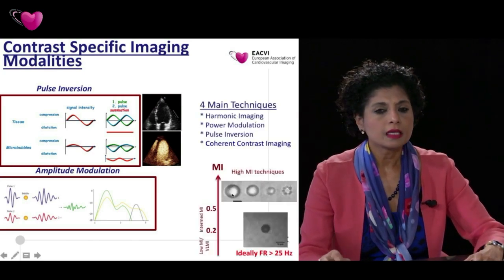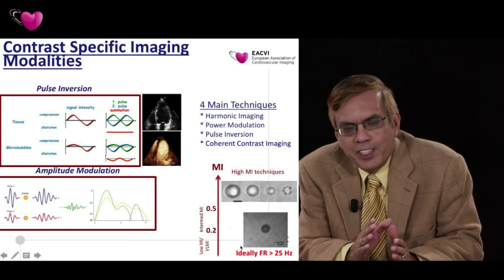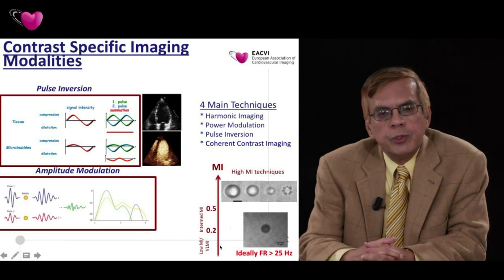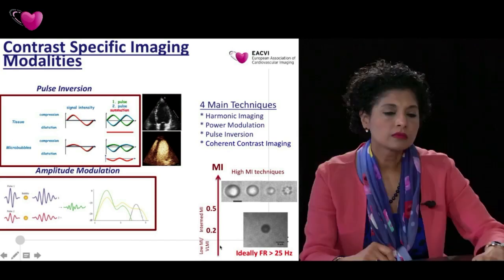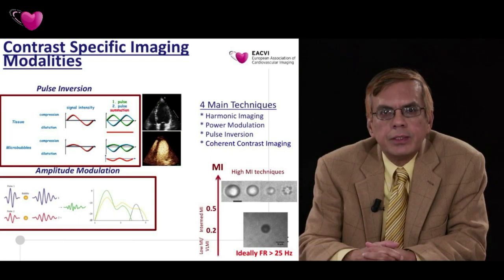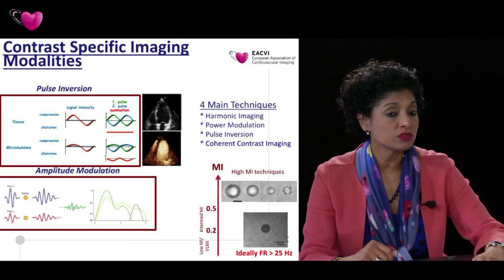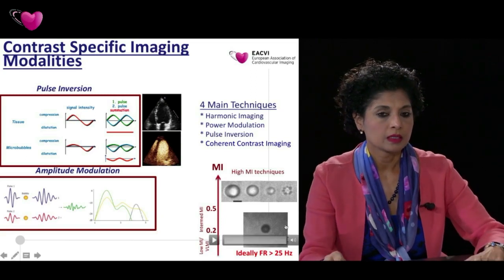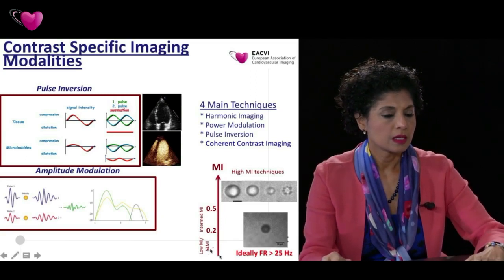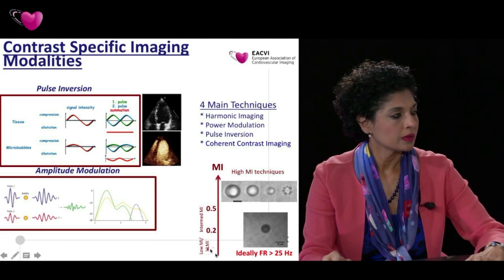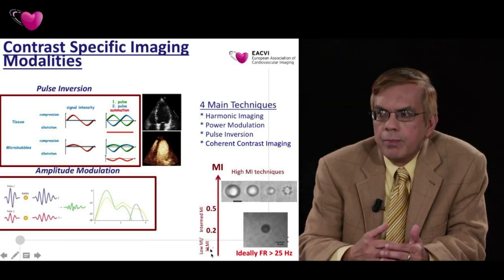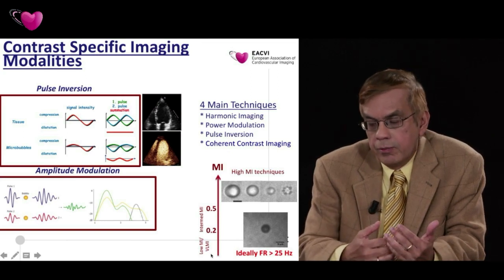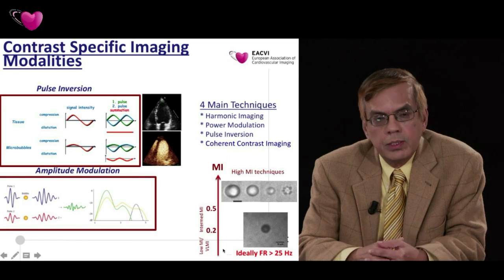So Bharati, let me stop you in your talk now. So between these two techniques, pulse inversion and power modulation, which would you think would be more optimal for LVO opacification? It is definitely the power modulation which is better, because you have much nicer filling of the apex and less attenuation. And also because pulse inversion utilizes purely harmonics, and harmonics are not great at the back of the heart, while power modulation actually utilizes also fundamental signals which are available at the back of the heart. Absolutely. And therefore there's less attenuation.